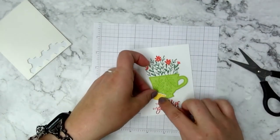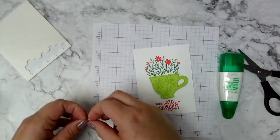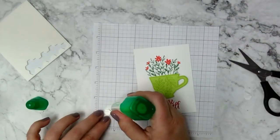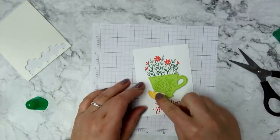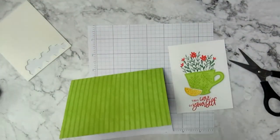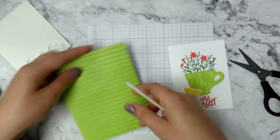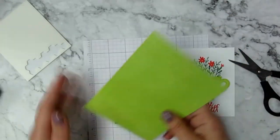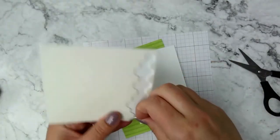For the lemon, the side that is going to be overlapping the teacup I'm going to use a little bit of liquid glue on. The other side I'm putting another Stampin' Dimensional. Then I'm going to use my bone folder — the cards come flat like this, so I'm going to use my bone folder to go ahead and score, or crease, that. Burnish it is what we call it. Then I'm going to use Stampin' Dimensionals again to attach this piece to the card base.